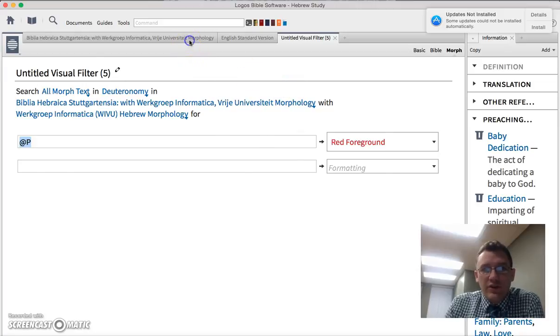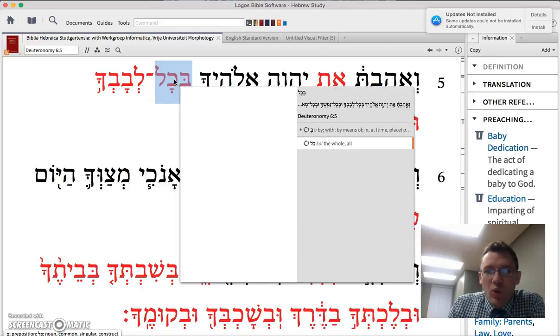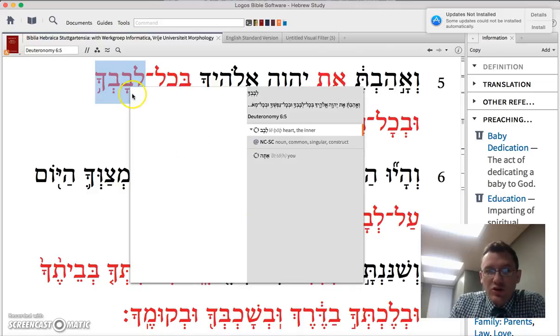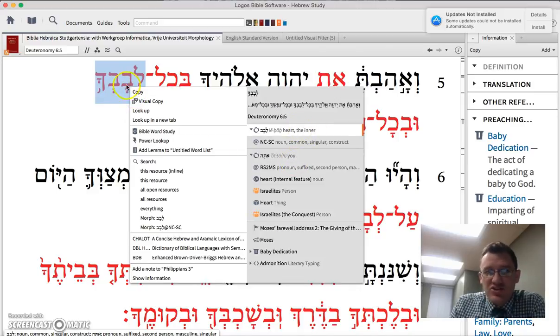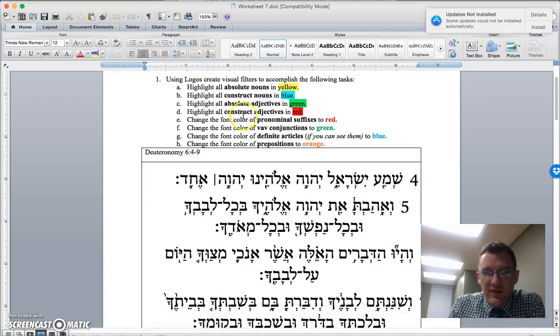All right, and then you go back, and once again, it has highlighted the entire word to which the preposition is attached. So what you need to do is right click on it to figure out what part of the word is actually the preposition. And this is where it tells you it is the bet here. And if you were to click on here, you would find out there is no preposition. It's just hyphenated to a word with a preposition. So very inefficient, but really the best way for someone who's just learning the language to figure out what you're actually looking at.